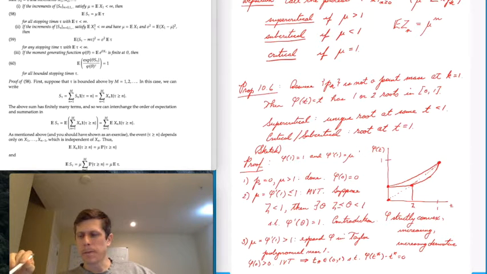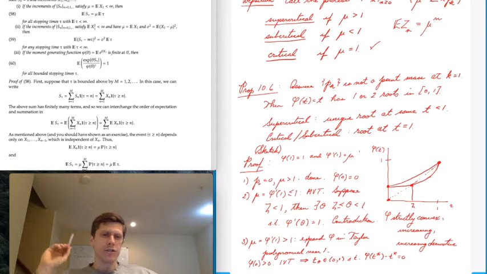It wouldn't be possible. The only potentially challenging or unintuitive part is the critical case where mu equals 1. Where mu equals 1, the probability of dying out is also 1. And as we can see in this case, the expected size of the generation at time n is actually 1 for all generations n.